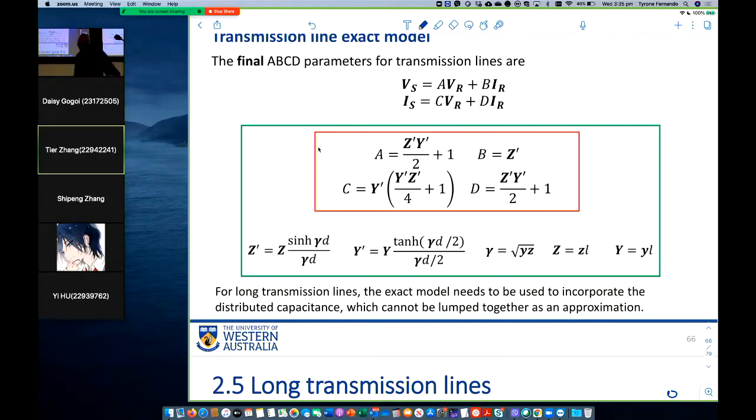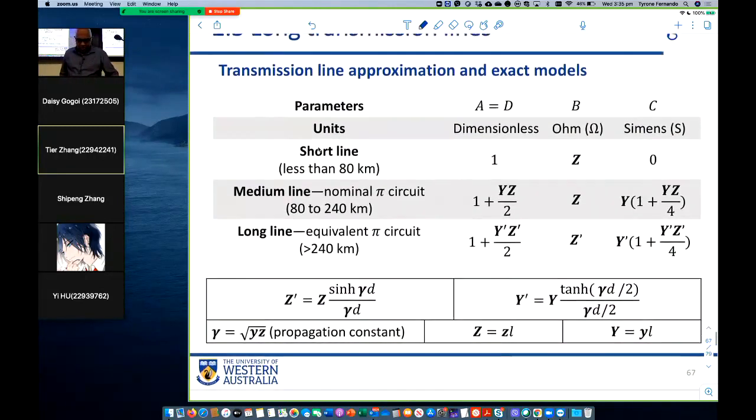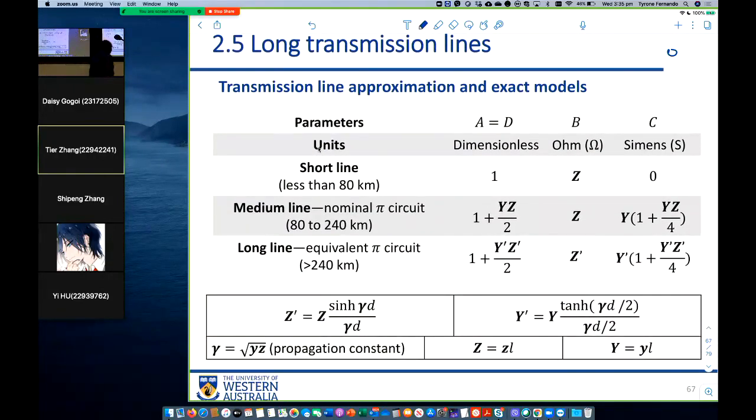Okay, so this page here summarizes everything. For short transmission line, again, you're not expected to memorize any of that. You will get a formula sheet, and all these formulas will be given to you. You will have an idea of what the formula sheet looks like. It's perhaps already on LMS, you can check. So when you're studying, you know how to study for this unit, because you don't need to memorize that. It's just the understanding. You understand how to get those values, where they are coming from.